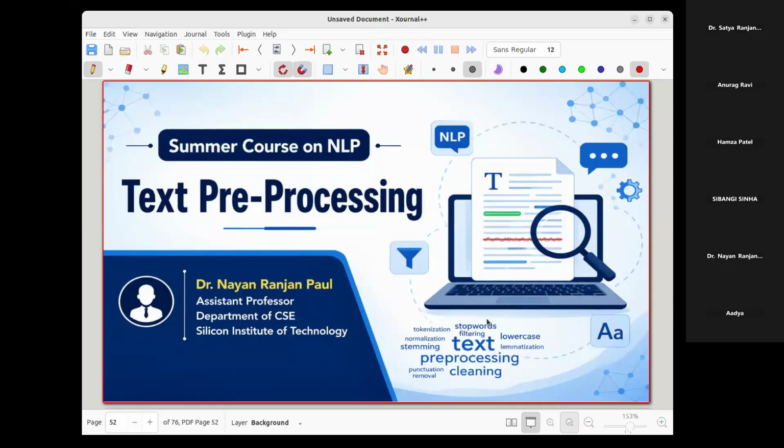Okay, so let's start today's session. In the last session, we discussed the NLP pipeline, the first two parts. First was data acquisition, and then we discussed data cleaning. Today we will start processing for our NLP task. As you already know, we have covered the data acquisition part and the text cleaning part.